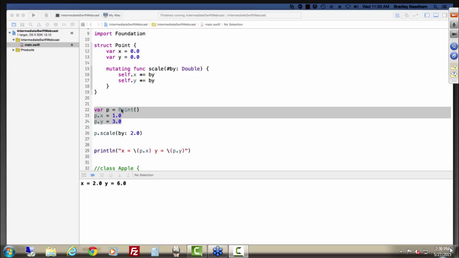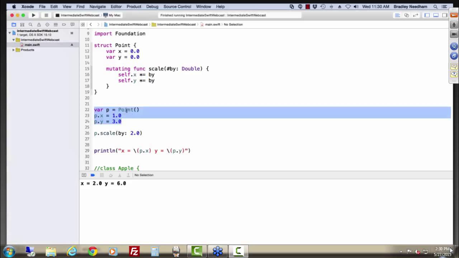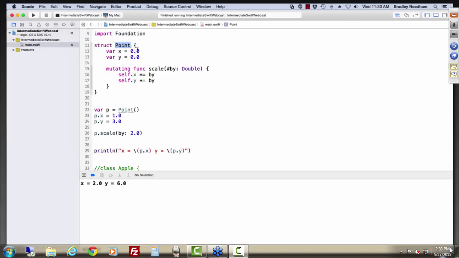So the difference here is for the initialization: when I create the point, I don't want to always have to be breaking it apart. What if there's a bunch of fields? And also, what if I forget one? What if I forget to initialize one that was really important to actually be initialized? Well, with a structure, by default, you actually get an initialization function that exists for the structure type.